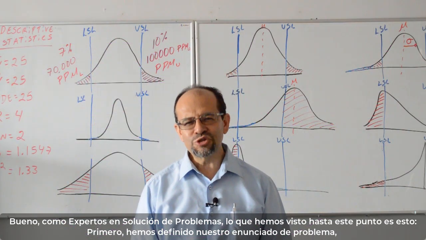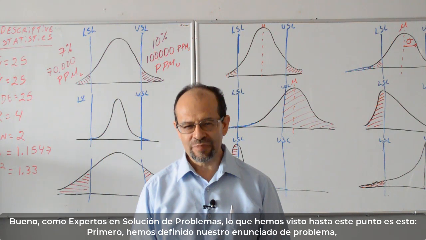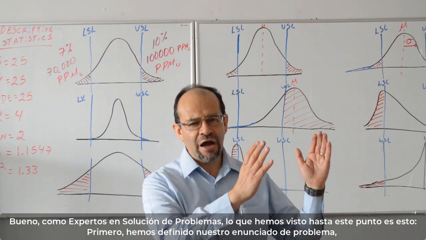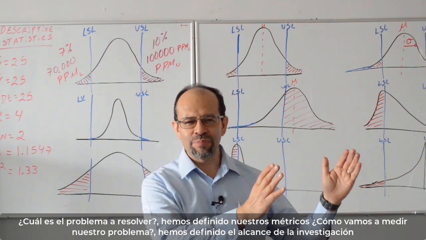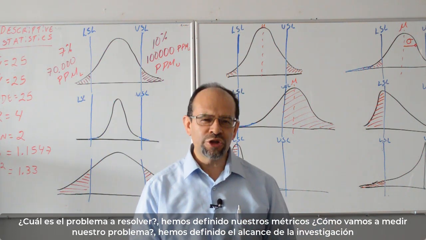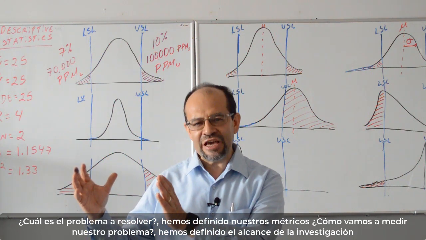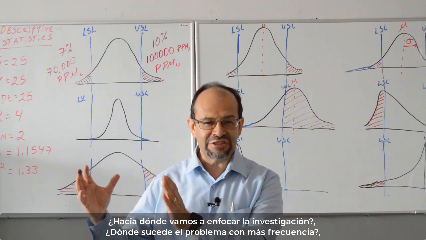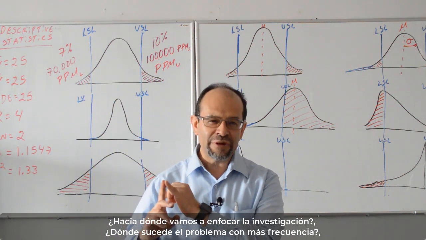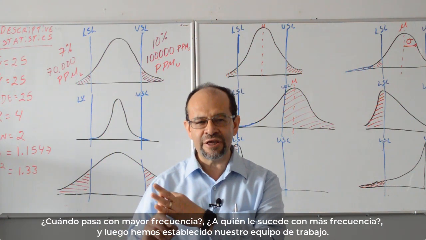Well, as problem-solving experts, what we have seen at this point is this. First, we have defined our problem statement. What is the problem to solve? We have defined our metrics. How are we going to measure our problem? We have defined the scope of the investigation. Where are we going to focus the investigation? Where the problem happens more frequently, when it happens more frequently, to whom it happens more frequently.